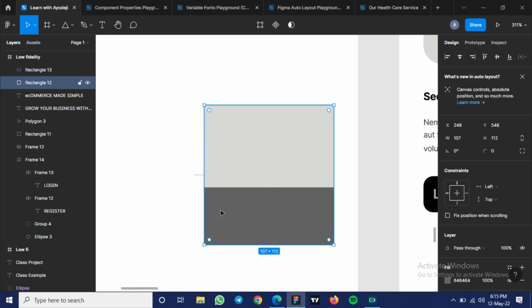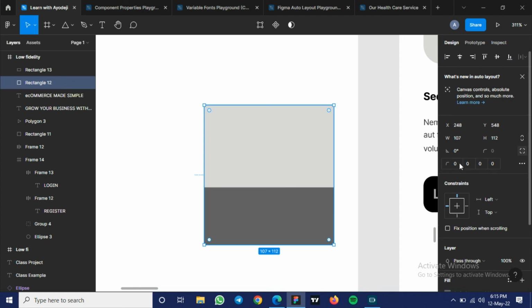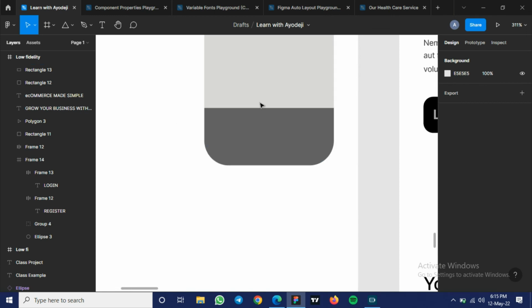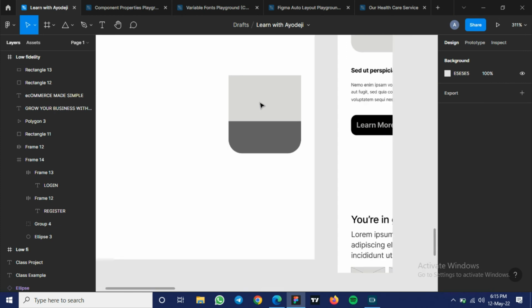Okay, so on the rectangle I created up top, that's where I changed the rounded corners. You can click on these independent corners right here. When you click on that, you can change the bottom corners. These are the two bottom corners, this and this. I'll change this to 10, or 20 rather. I think I used 20, and then the other one also 20. And yeah, we have that. You can then type here and add your image here. It's pretty easy to do.